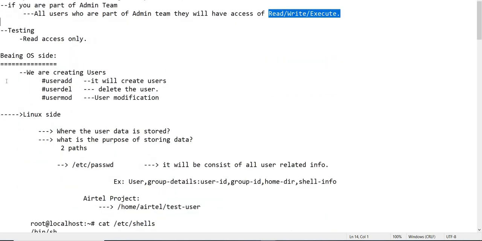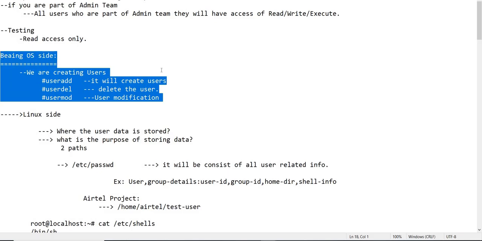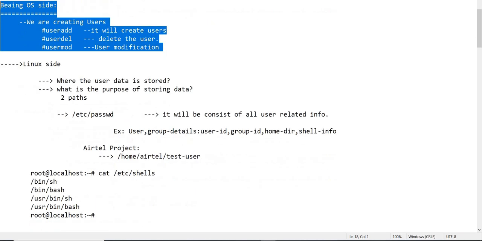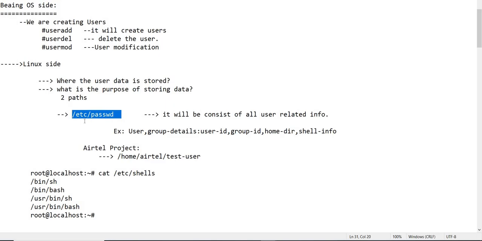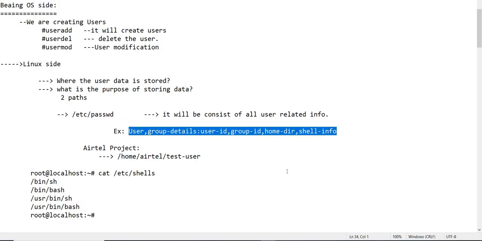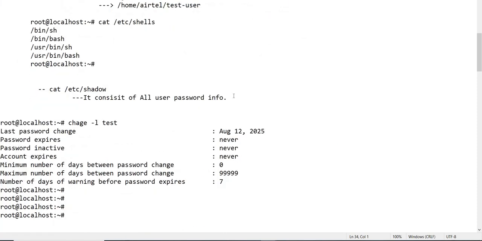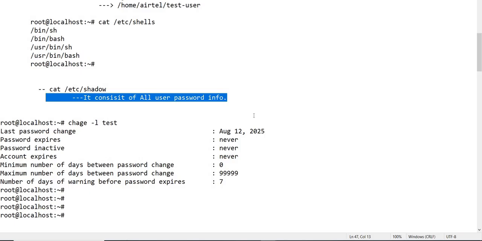Coming to that, majorly we are using three types of commands in user administration: useradd, userdel, and user modification. And there are two types of configuration files that by default exist in /etc: /etc/passwd and /etc/shadow. /etc/passwd consists of all the user information and group information, shell information, and home directory information, whereas /etc/shadow consists of all the user password related information.